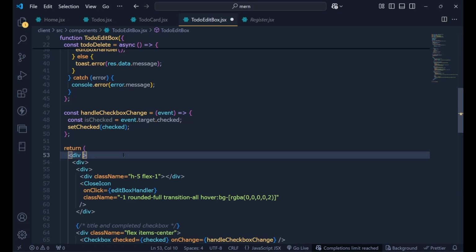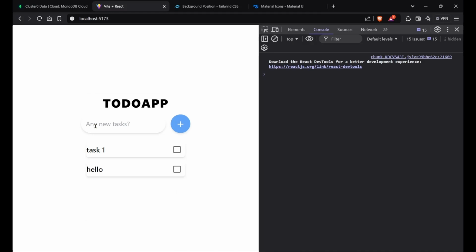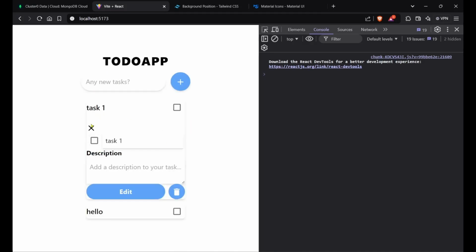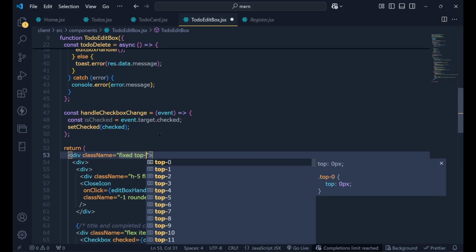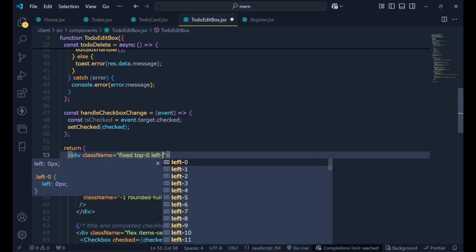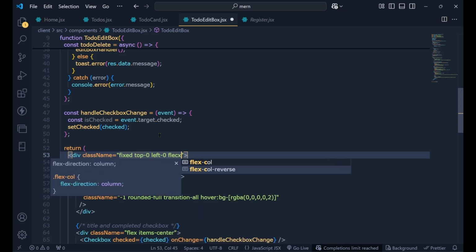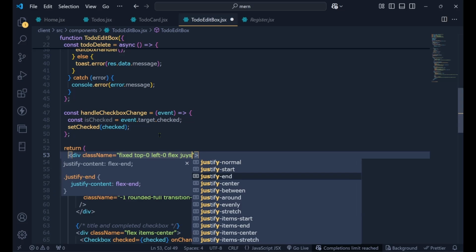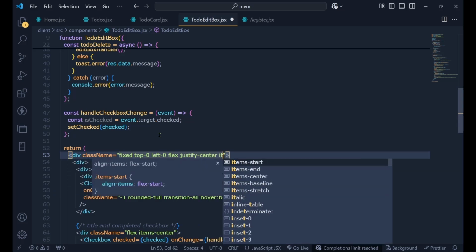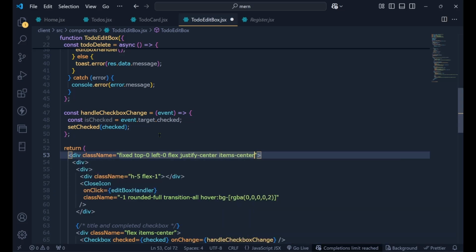For this, I want it in the center of the page, and I don't want any of these things to change. So I want to use a fixed location. I'll say class name, position fixed, from top 0, from left 0, and make it flex, justify center, and items center.